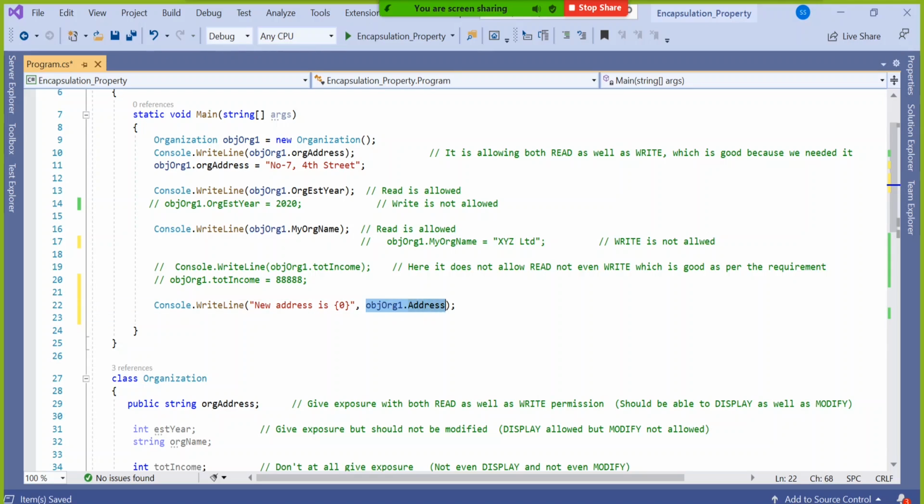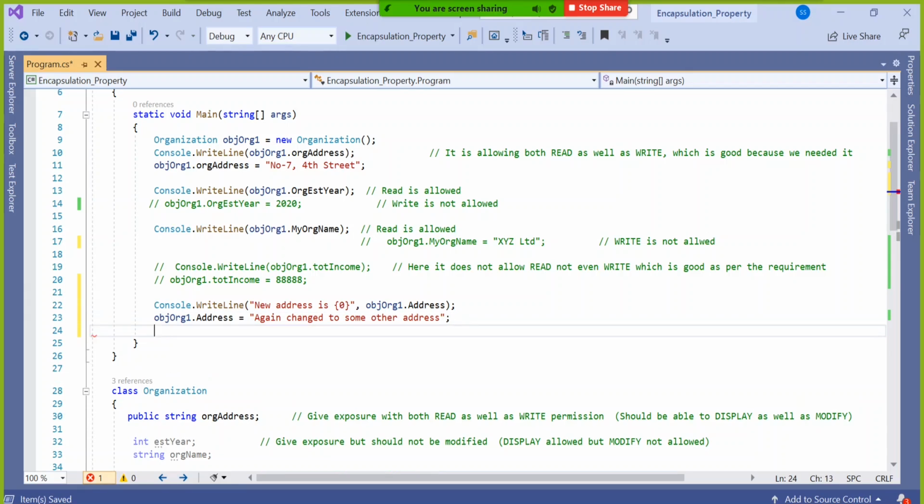So come here and modify, because you have made it read as well as write, equal to again changed to some other address, something like that I wrote, and here I want to display that again.